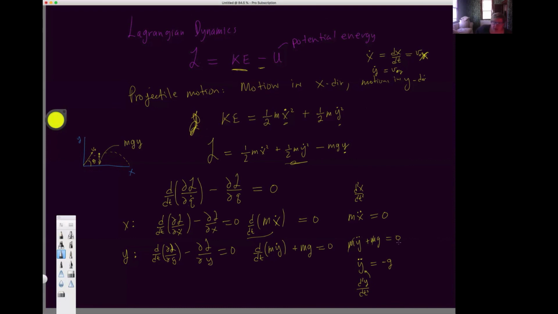Now, of course, projectile motion is just super simple, and why would you need to go through all this? But this formulation is very powerful because it doesn't deal with vectors. And you can imagine in a complicated system, we've done problems in 341 where there was a particle stuck to or inside of a cone, right?